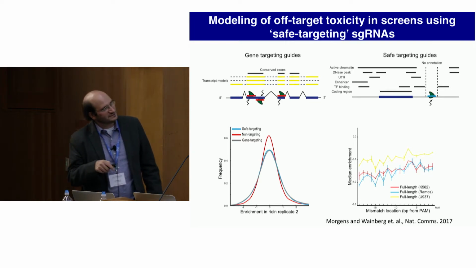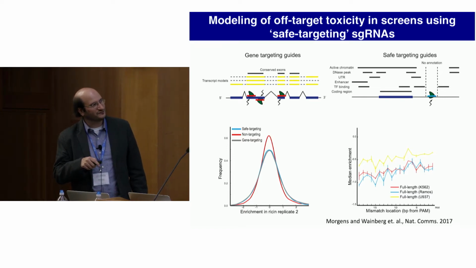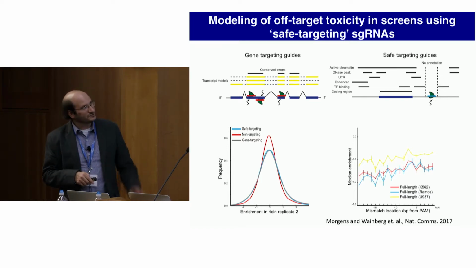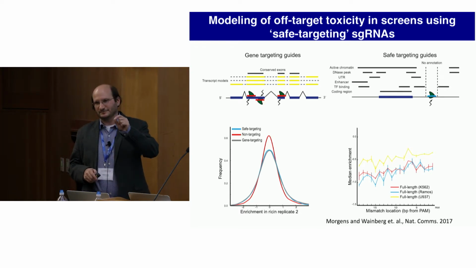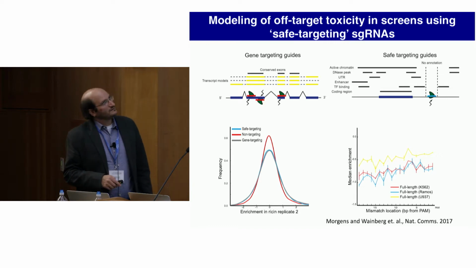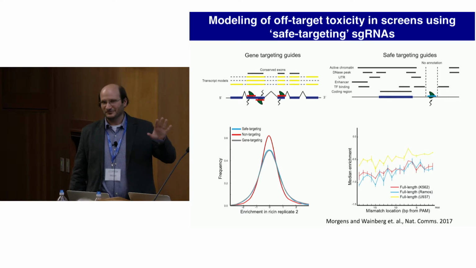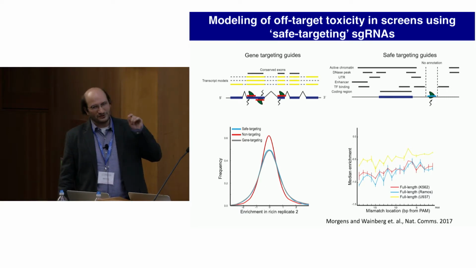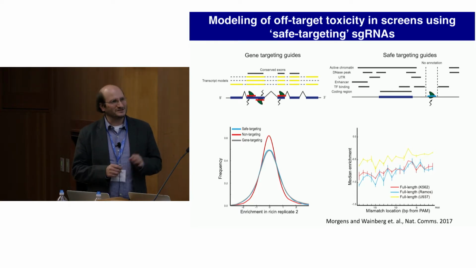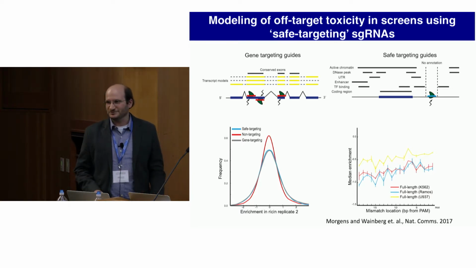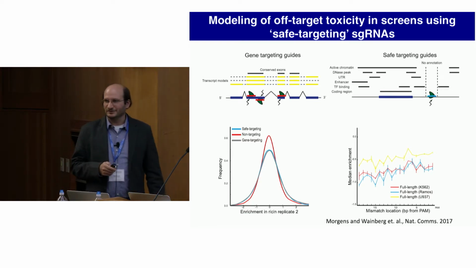You can even see this when you look at the substitution position. Depending on the mismatch position, the effect of those safe-targeting guides differs, which reflects known properties discovered by Jennifer and others about where Cas9 can tolerate a mismatch. So the take-home message is, if you're doing a Cas9 screen or even an individual retest experiment, and you're going to use a control, use a guide that cuts somewhere in the genome, because there is a measurable effect on growth and some measurable DNA damage that occurs. So don't use a non-targeting guide, because it's not really an appropriate control.